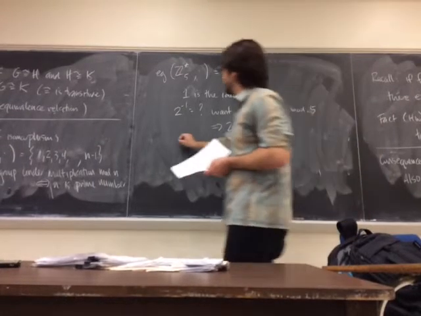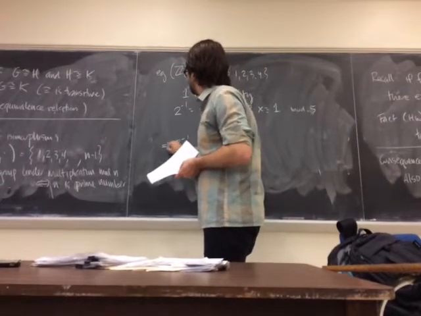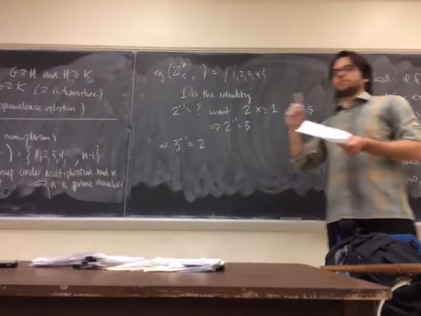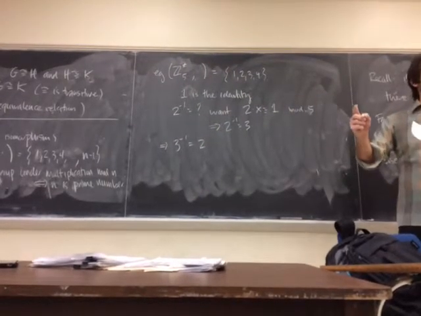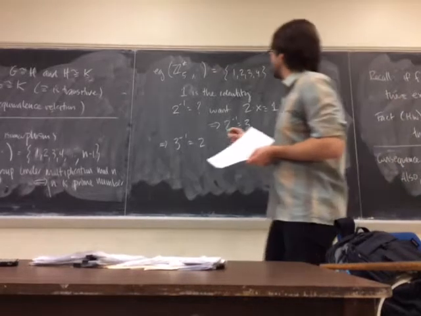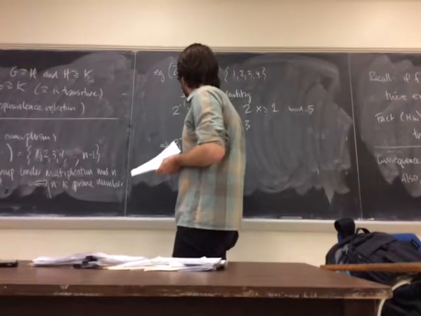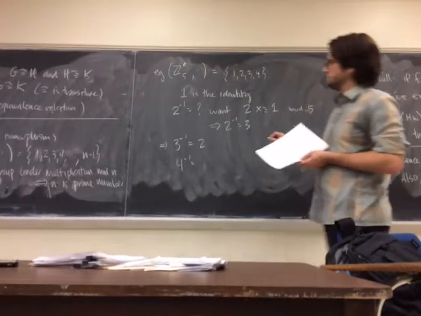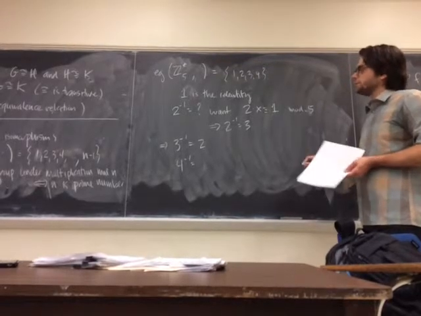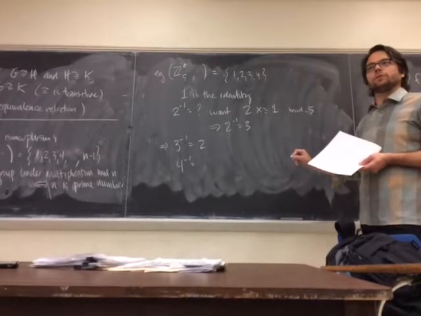Well, that's nice because what's 3 inverse? 2. I mean, one guy is the inverse of the other, and the other is the inverse of the one guy. And then what's left? What's 4 inverse? What is it? 1? Well, 4 times 1 is 4. Right? We want it to be 1.